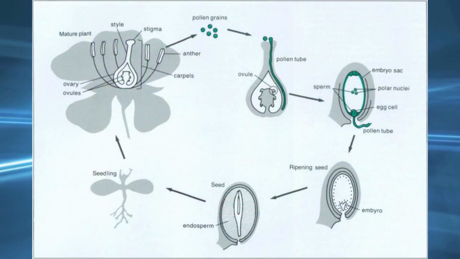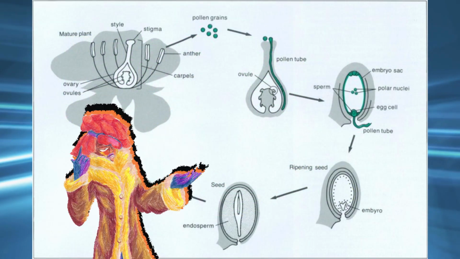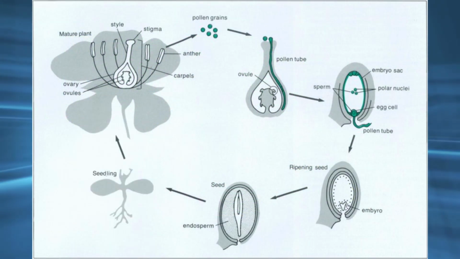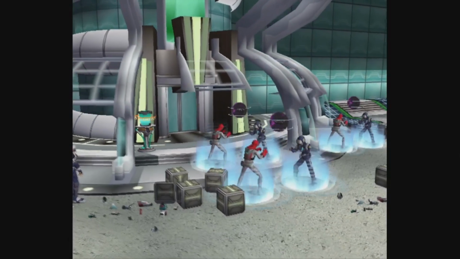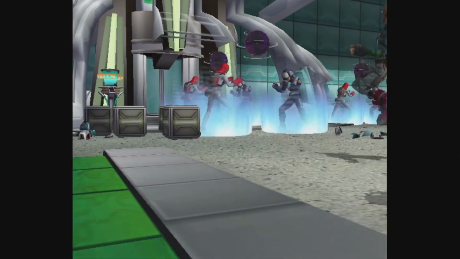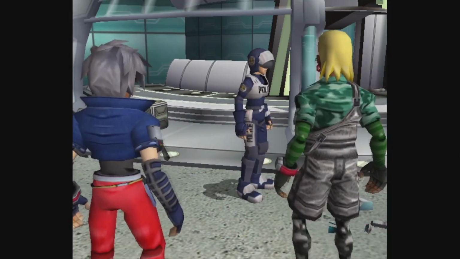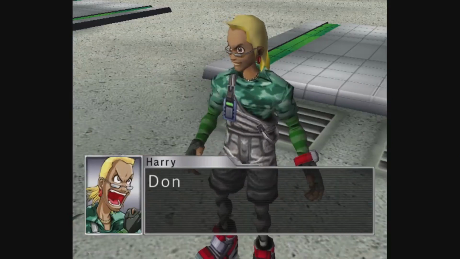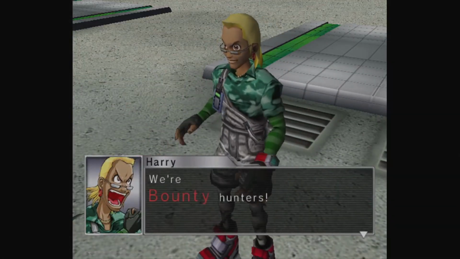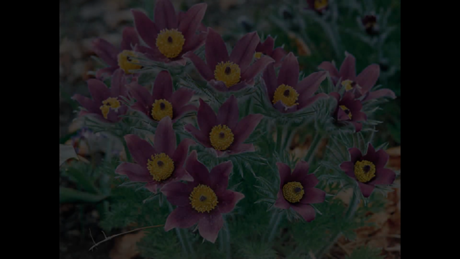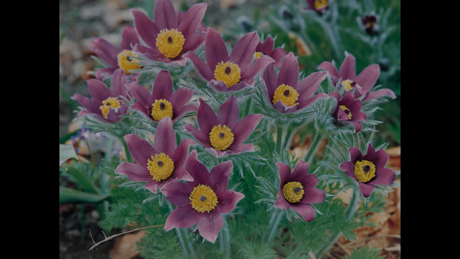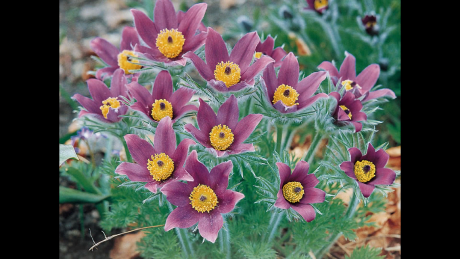Once those two, the pollen and the ovule, meet, I want to say they produce a gamete. I really want to say that that's what it is. That could be pure inaccuracy, but that's basically how the flower reproduces, even if I'm using the wrong terminology to say the actual cell that is created between the two. Therein we have the luscious purple petals, the sturdy stamen, and the fertile pistil.